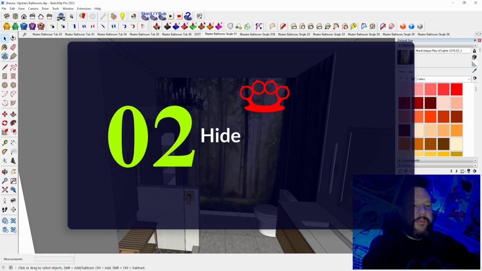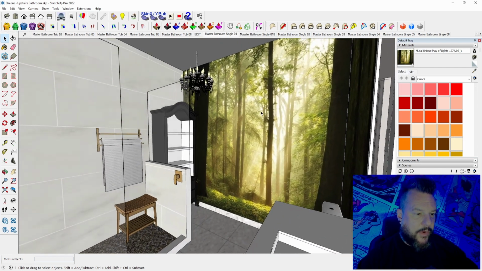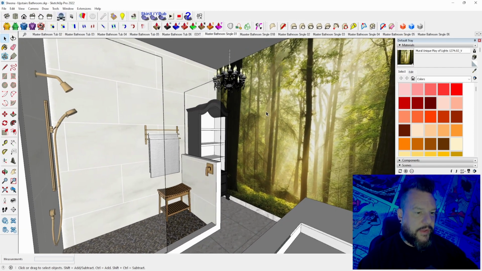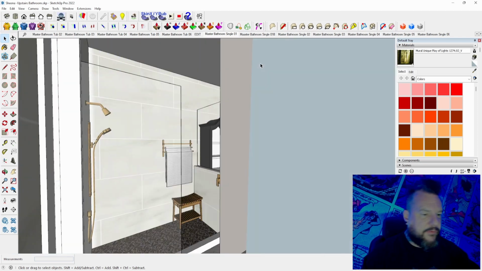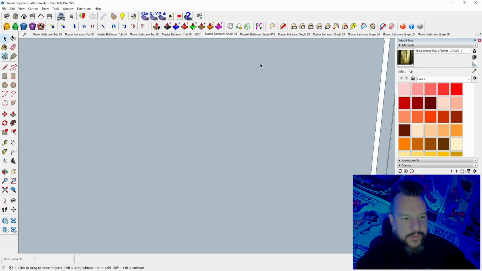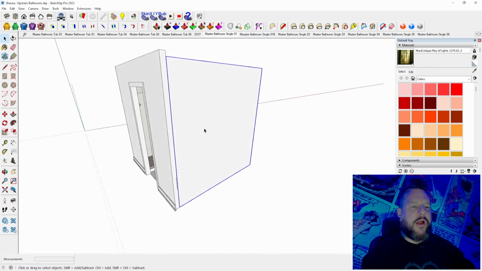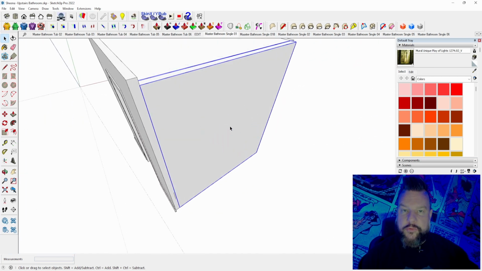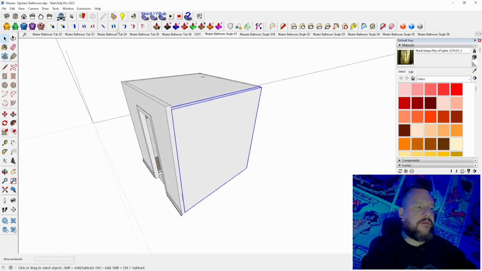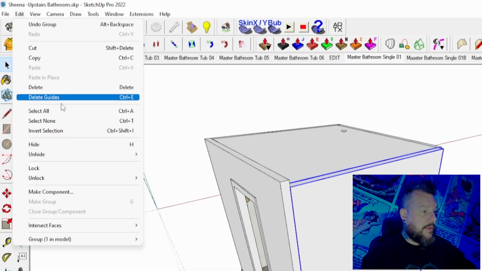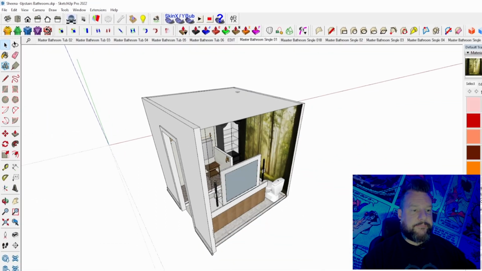When I'm ready to present this to my client, I like to come in here and get some really cool angles, take some screenshots. Often though, I keep getting stuck inside these walls where I'm trying to get a really good view. So I will come in here, I will click on this wall that is already grouped, by the way. I like to separate all my walls individually so that I can hide them like this. So I will come in here and then typically you would go into Edit and select Hide. All right, there it goes.